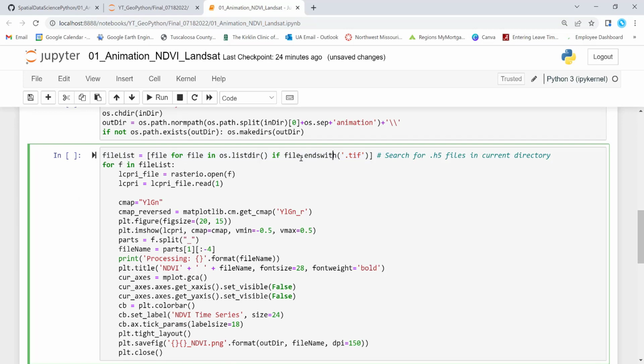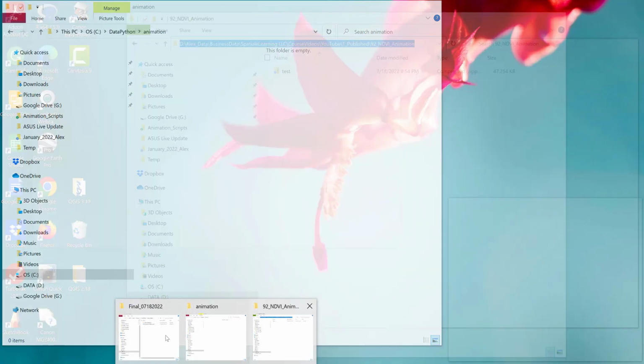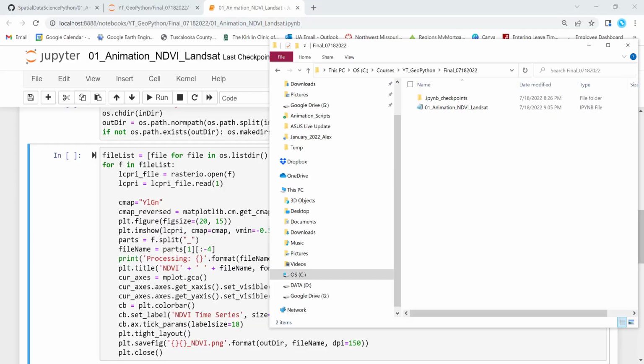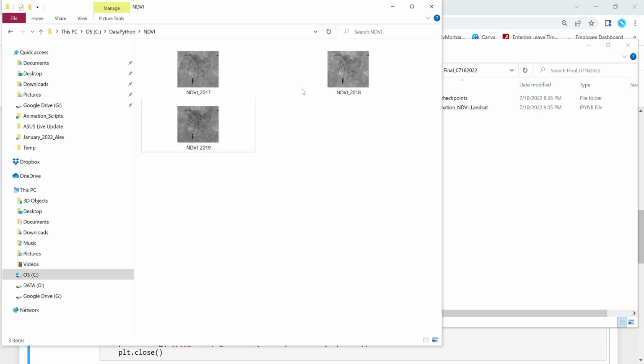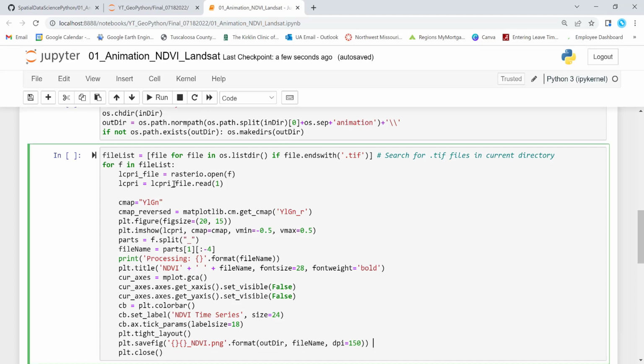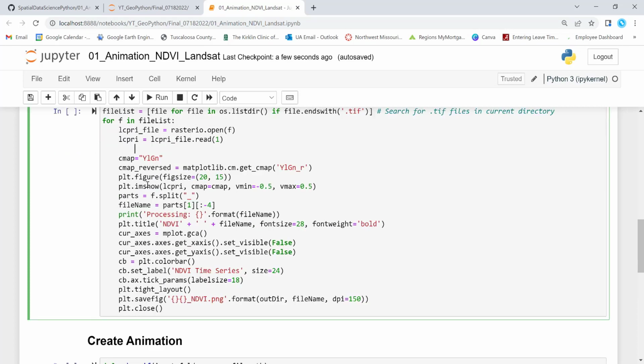You can write this bit of code, and the file name here is a TIFF file, that ends with TIFF. I can just edit this and save that. So the first thing it does is just list the TIFF imagery. It will go to this folder and list all of the imagery, okay? And then for each image, it will actually read that using the rasterio package, okay? And once it reads that, it will generate a plot, okay?